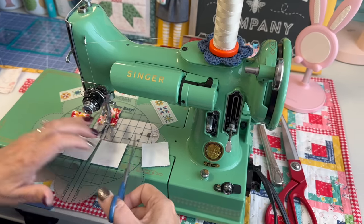Okay, I'm going to roll this one more time, just in those seams.